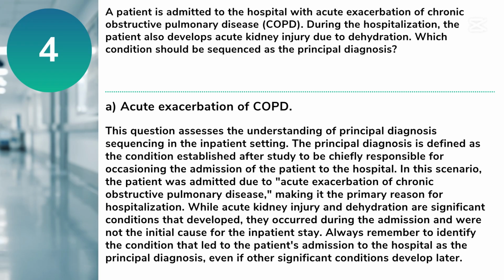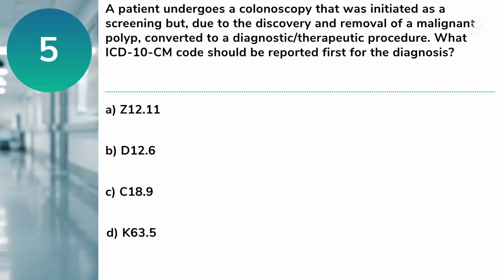Always remember to identify the condition that led to the patient's admission to the hospital as the principal diagnosis, even if other significant conditions develop later. Question 5. A patient undergoes a colonoscopy that was initiated as a screening but, due to the discovery and removal of a malignant polyp, converted to a diagnostic/therapeutic procedure. What ICD-10-CM code should be reported first for the diagnosis? A. Z12.11. B. D12.6. C. C18.9. D. K63.5.